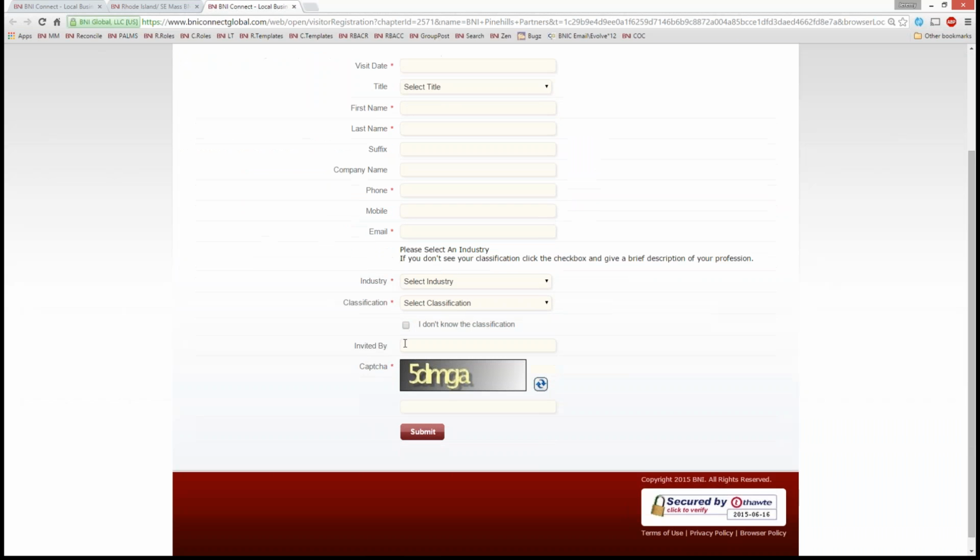The only difference is that there is a CAPTCHA code to make sure that they're not robots trying to log in a bunch of fake members. And they're the ones that fill out the invited by field, as opposed to automatically choosing the person that's doing the data entry.